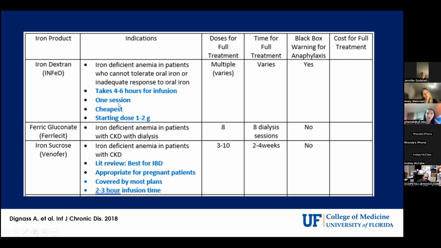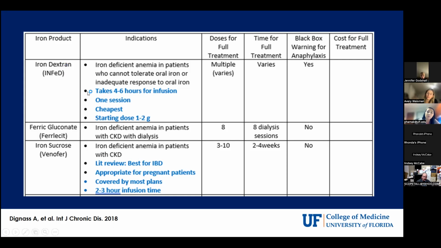There's 6 different iron infusions that we use. The first 3 are iron dextran, ferric gluconate, and iron sucrose. The big thing to notice is that each iron therapy comes with a different number of times you need to give the iron in order to get to an ideal iron level in your body. For example, with iron dextran, for the most part, it only takes 1 or 2 sessions to get to the point where you can recheck your iron and see if the patient has made a noticeable rebound.